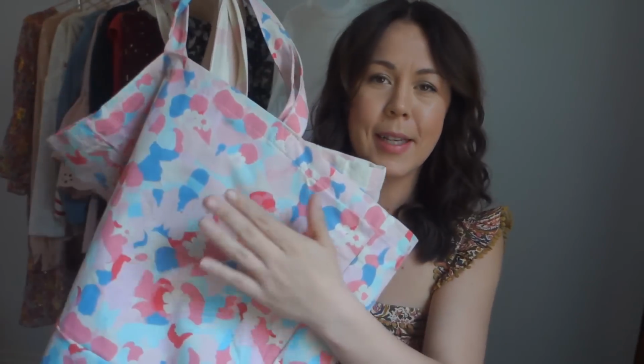So this is a print designed by an artist that they worked with, Inez something. I'll have that linked below, but it's absolutely beautiful, and it was in a lot of their items that were completely sold out. The store in New York City actually has a lot of items with this print. I saw a couple people trying them on on my way out the second day. So I was like, shoot, I didn't see that. They must have just put it out.